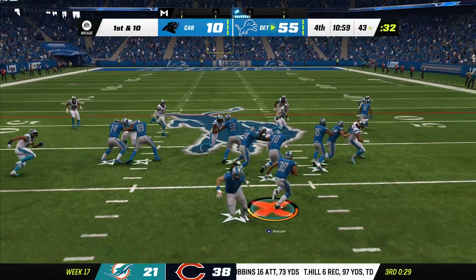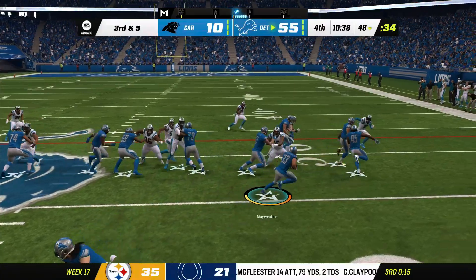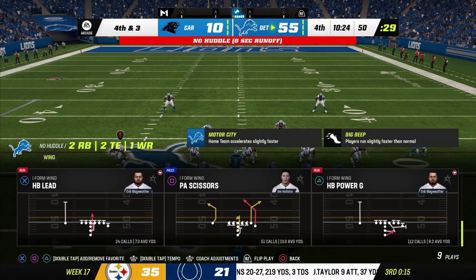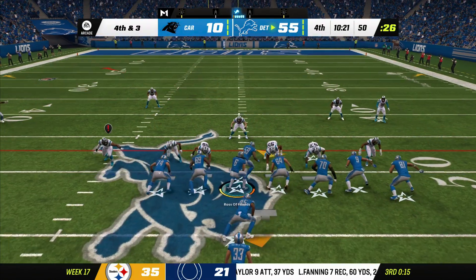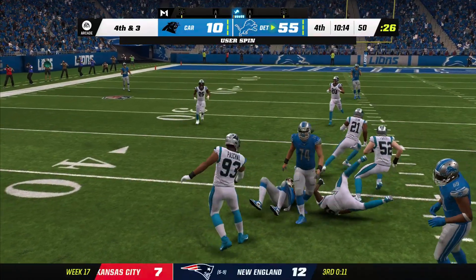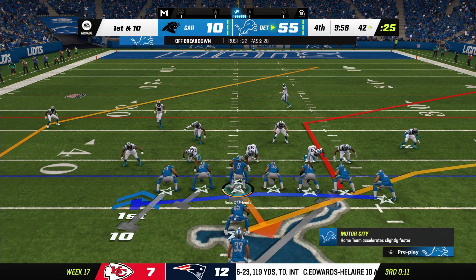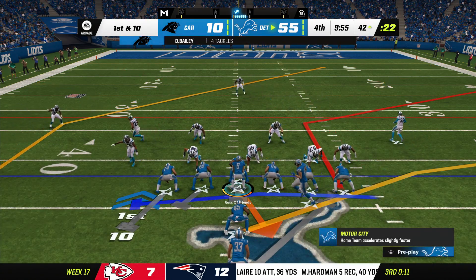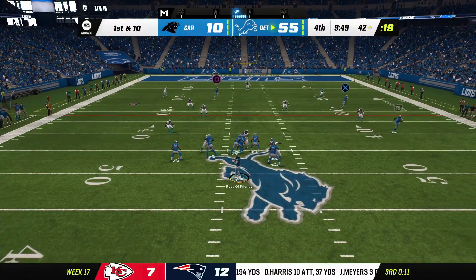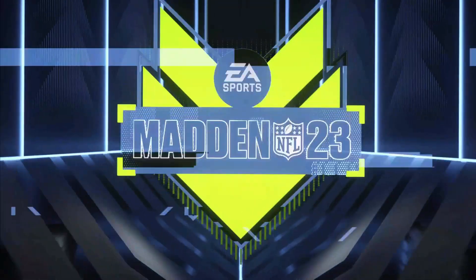On first down, they'll go to the ground attack — third down. They're going to run for it here, give them a couple on the run as it brings up fourth down. Here's a play fake as they set up to throw, and they'll get this down to the 42-yard line. This drive is going to continue following the conversion on fourth — here's first and ten. The play-action fake, they'll look to throw — they'll rifle this one deep right side, and that is caught. Touchdown, Detroit! A great play there.